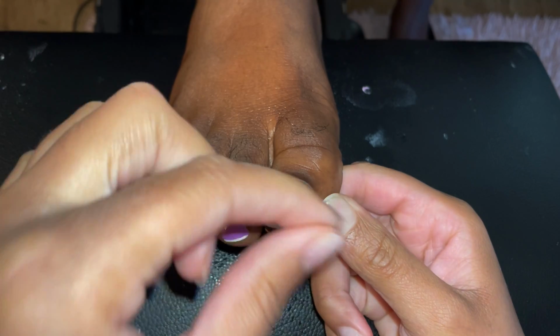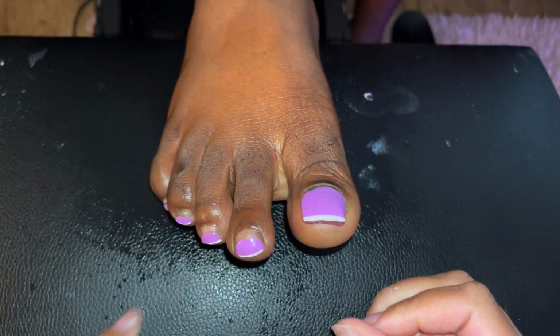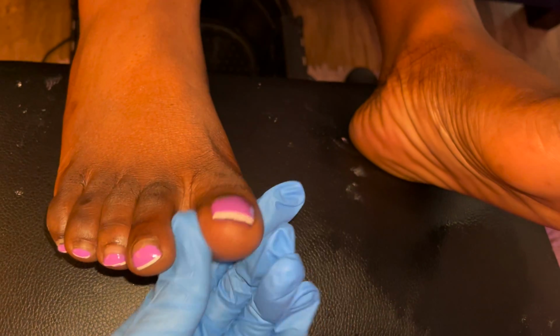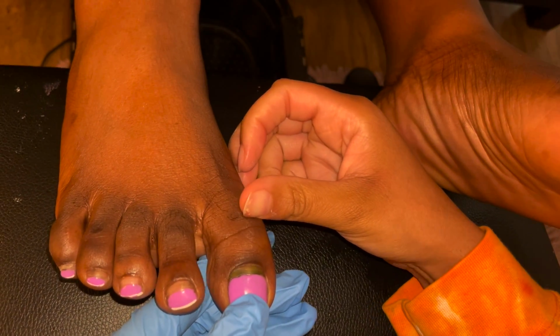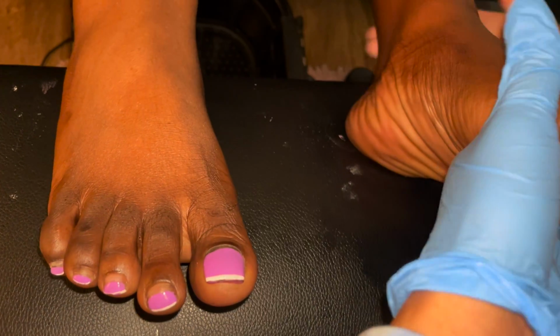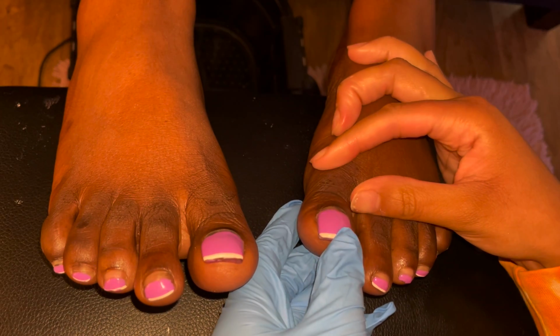Now, for some people who do have a darker skin tone, at first glance it would be normal to see that they have darker colored toenails. However, her other little toes were not this color. And looking at her other big toe, you can see it was also not this color. It was discolored in a different type of way.